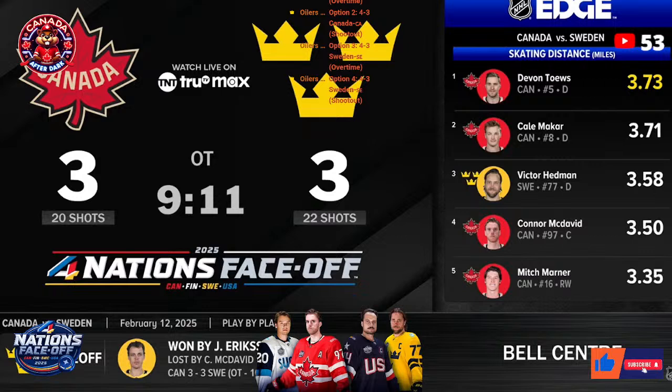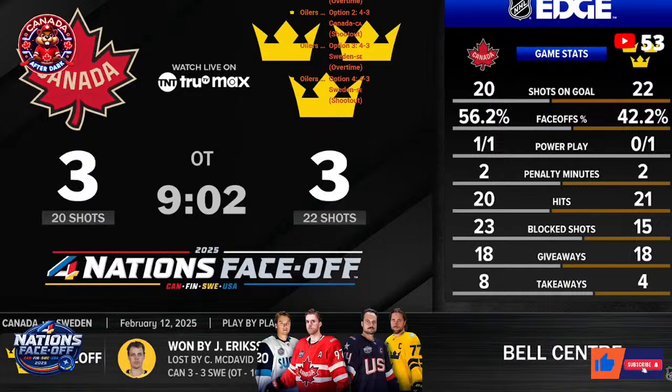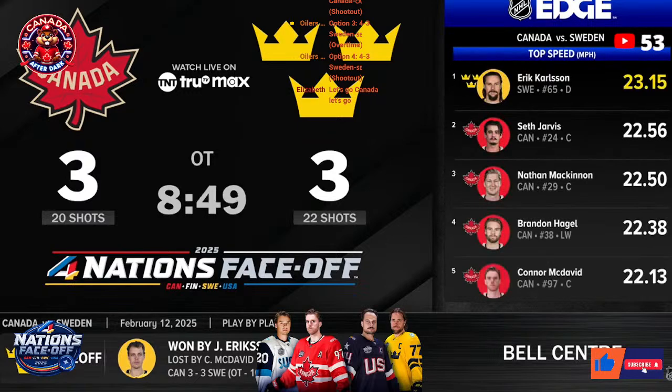In over the line, right side. Stops up. Waits. Has Forsling back door. Gets it to Joel Eriksson Ek. Bratt heads to the bench. Lucas Raymond comes on and he gets the puck. Marner watches Raymond, who once again retreats. This has got to be a strategy. Yes. Team Sweden, a team built on speed, gathering some speed in their zone. I wouldn't be surprised if they try to spring somebody.